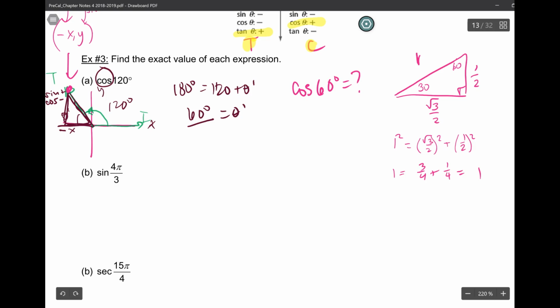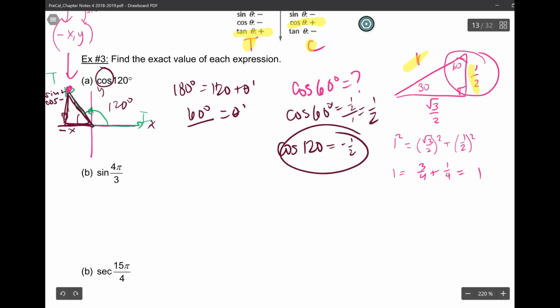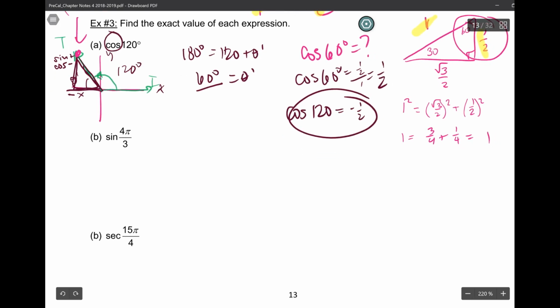All right, so cosine is adjacent over hypotenuse. Here's 60, so adjacent is going to be 1/2, hypotenuse 1, let's go ahead and plug that in. So cosine of 60 is equal to 1/2 divided by 1, so that's just positive 1/2. And as I said before, we are in the second quadrant, which makes our value negative. So cosine of 120 is going to equal the value for 60, except it's going to be negative. All right, let's do another example to understand.